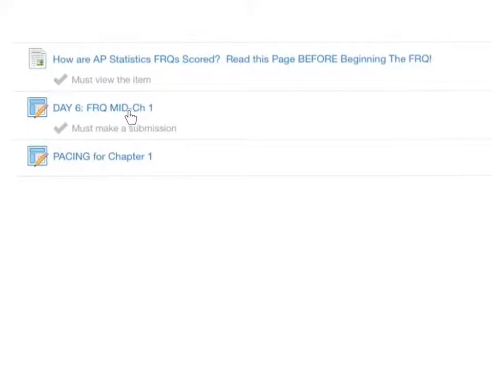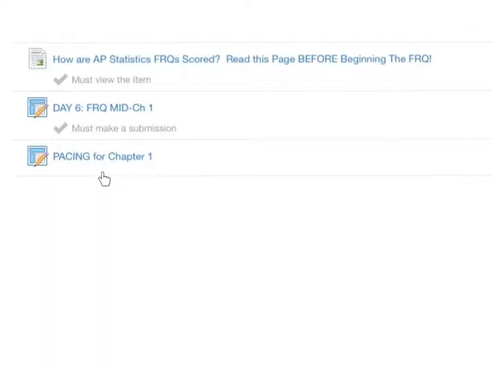Also, this formative assignment is worth 200 points. If you get a 4, you would get 200. If you qualify for a 3, about a 150, a 2, a 100, and a 1 would be about 50 points. This is also a time that a pacing score is going to come into play for the chapter.